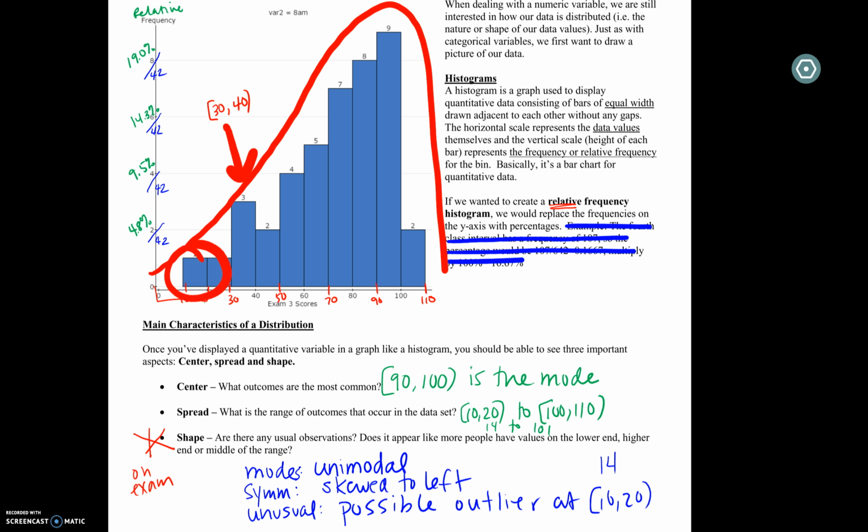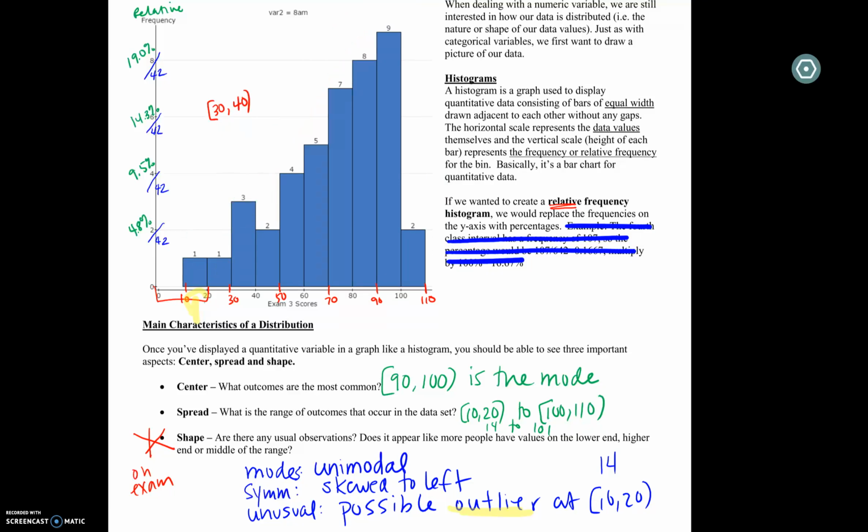Oh, and that's another thing. I'm sorry, I just thought about it. When students see the word outlier, they tend to think about unusual. They're like, oh, this peak is unusual. It's not about the peak. It's about the observation and it being away from the majority of the values. So when we're talking about outliers, don't look at the actual height of the bars. Instead, look, where's the majority? What values are to the extremes, left or right of that? Do I want to call them out as potentially being problems? So that's all your stuff for shape.